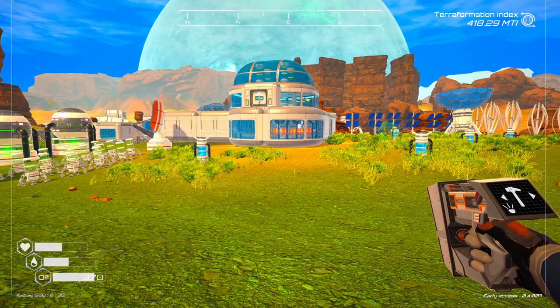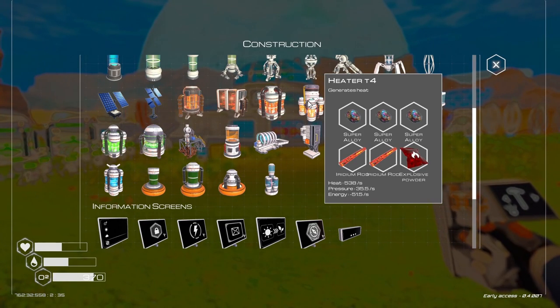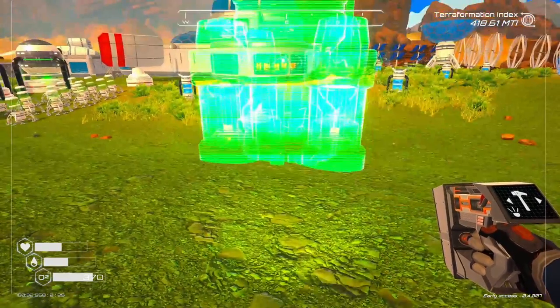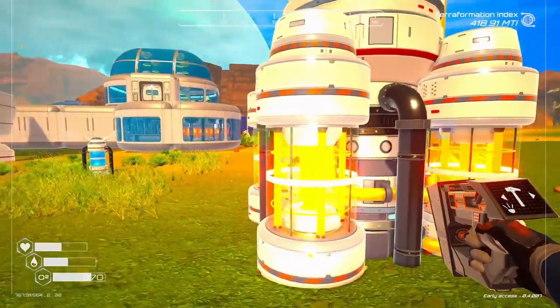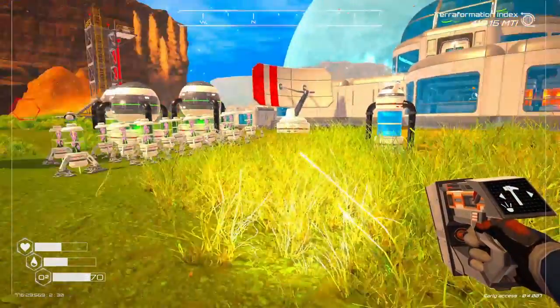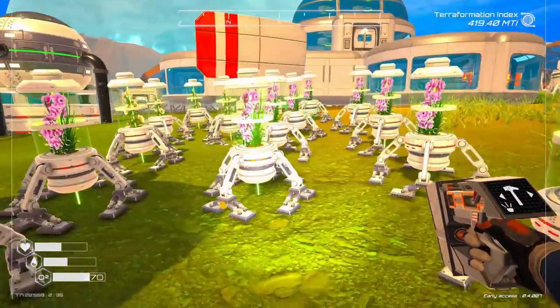I was just about to put down the tier 4 heater, so I wanted to record while I did it. It is an outside placing one, so let's get it set up. It's pretty cool looking. Okay, as long as we're in here, I'll show you a little bit of what I've done since the last episode.